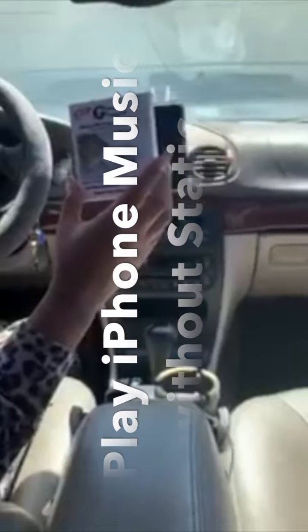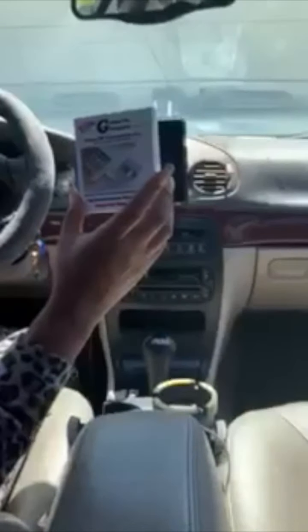I'm here to review this Gizmo Guy Gadget. It is an alternative to having Bluetooth in your car — for those vehicles 2004 and older that don't have an auxiliary jack or Bluetooth. You can stream music, take calls through your speakers, and listen to podcasts right through your speakers without the static. So many products on the market claim that, but when you buy them all you hear is static in between the music. That is not the case with the Gizmo Guy Gadget.